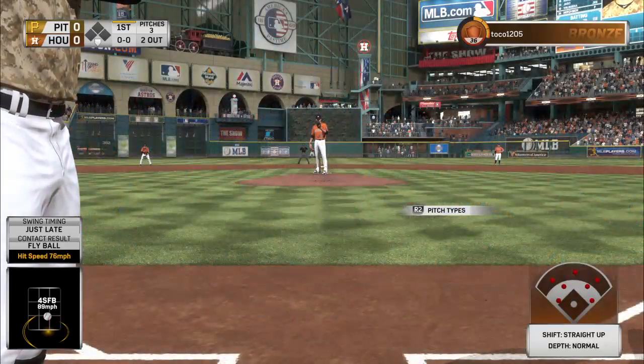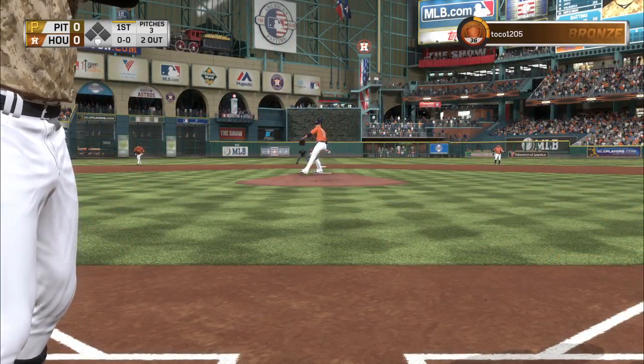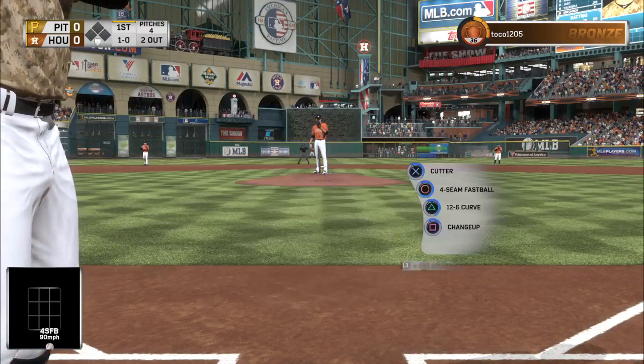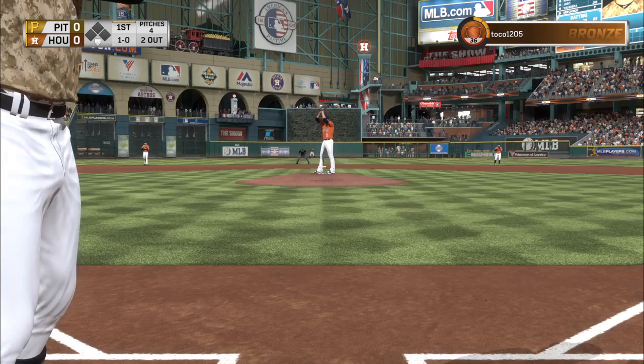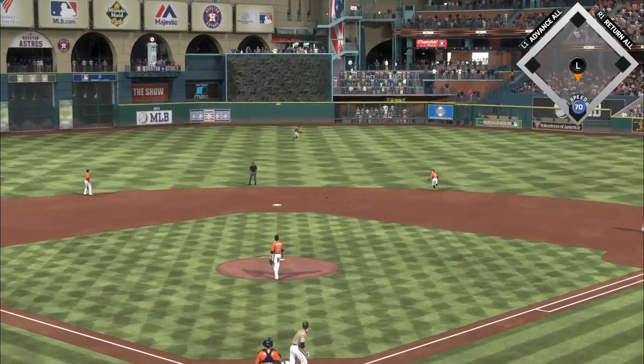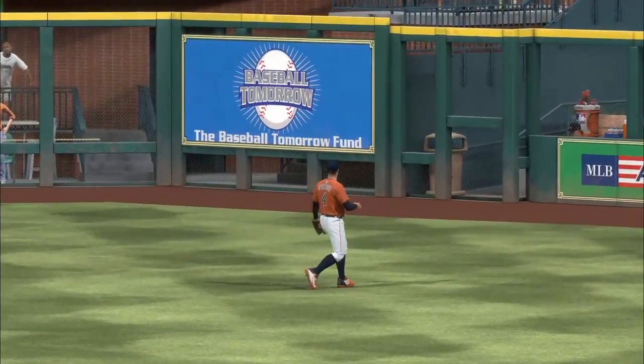Digging in, Ryan Braun. First time to the plate for him, and he's carrying an eye-popping batting line with him. Up in the 360s to start play. And a fastball in the dirt that's taken for a ball. Pitch swung on and hit in the air. On the move is Springer, and that's the third out.